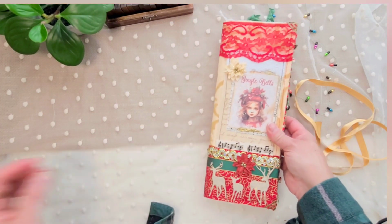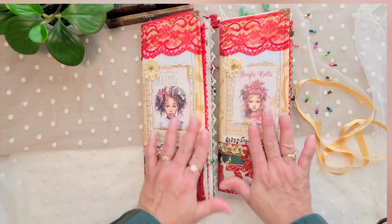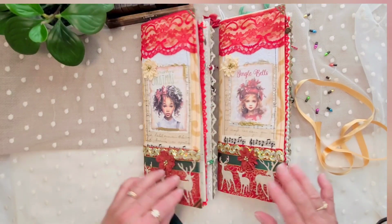And these are my sweet Christmas journals that I made. I love them. I hope you love them too.